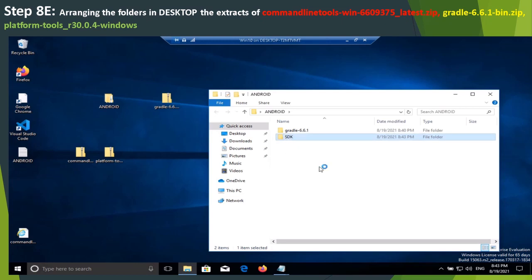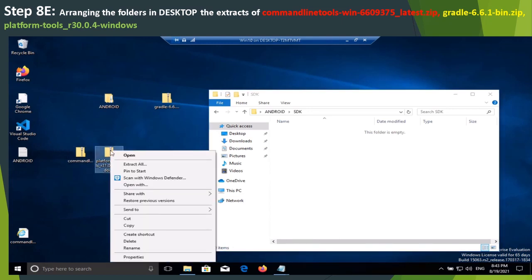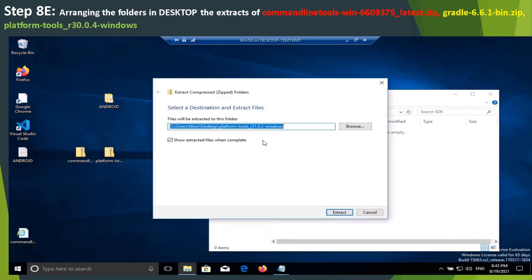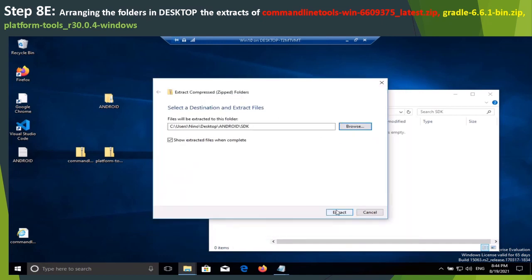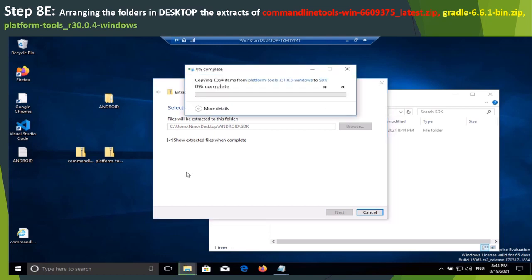Inside of it we extract these two. Let's do the platform tools first, and then extract all, and then browse, and then we are already inside this PC, desktop, Android, and there's the SDK folder right there, and then click select folder and then extract. It's taking a little bit of time.